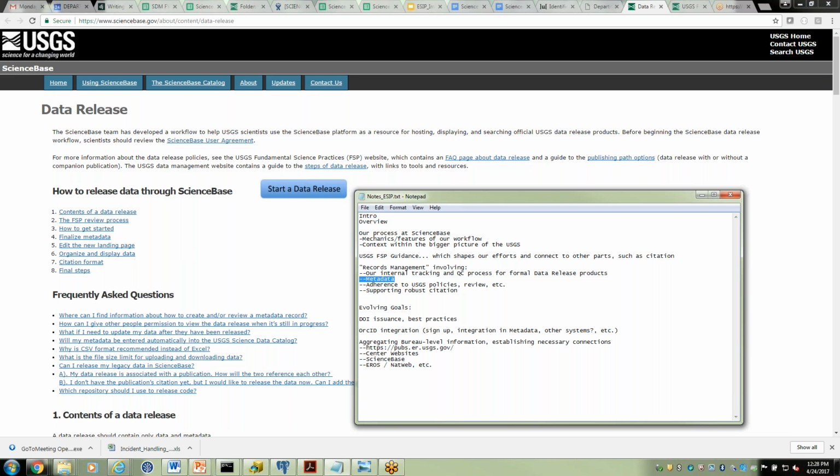We handle the metadata records in that authors are responsible for creating these. The records do have to go through a review that's separate from our system. That takes place as part of the USGS internal review process. But then we do store the metadata record, make it available for download with the data, and also scrape information off that where we can to meet a couple goals. One, ease the burden of generating an entry in our system, and two, to try to ensure that critical pieces of information such as author or DOI that may be moving through several systems have a transfer mechanism. So we use it a little bit for that.